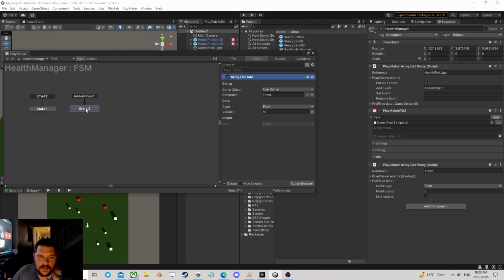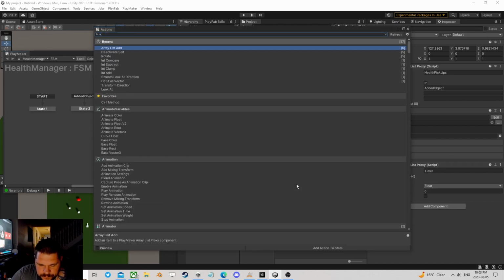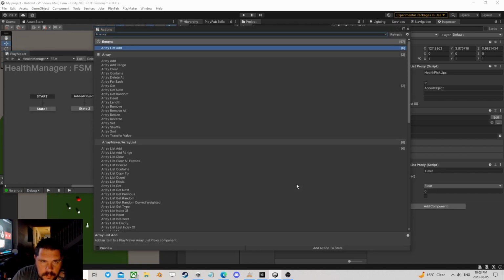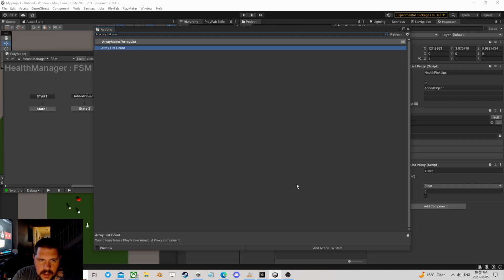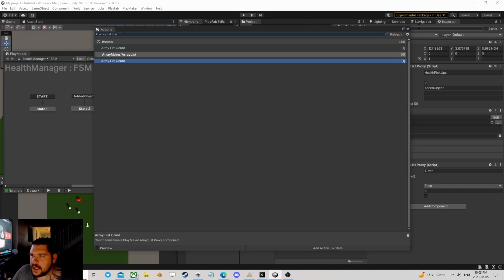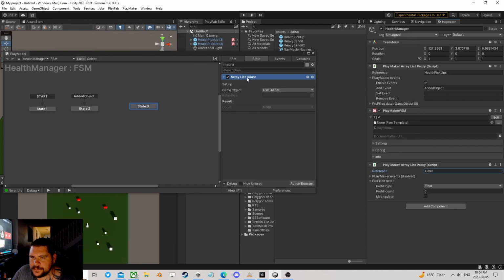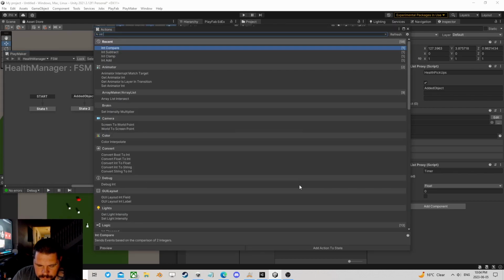All right, so now that we've added, let's make another state here where array list length, count is the count. So we're going to go into this and get how many objects are in there.